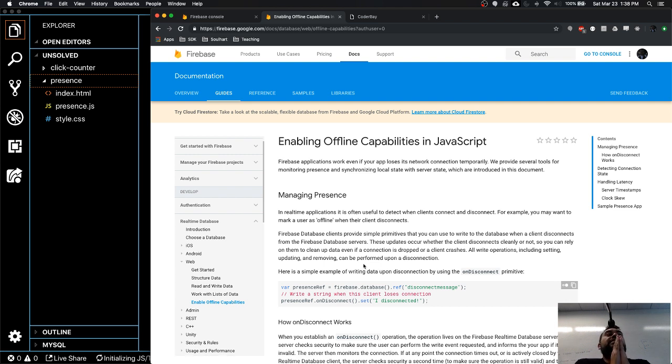what happens is Firebase keeps track of the clients that are connected to your database. What do I mean by clients over here? Browser. Right? So anybody who is connected to your website, anybody who is opening your website.